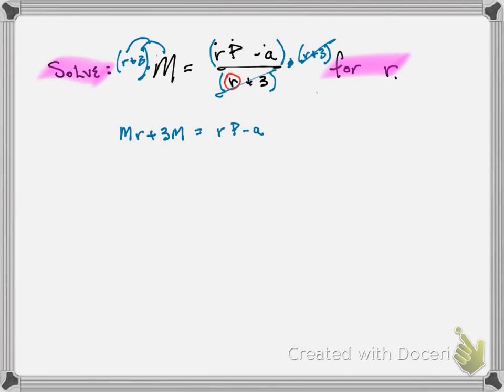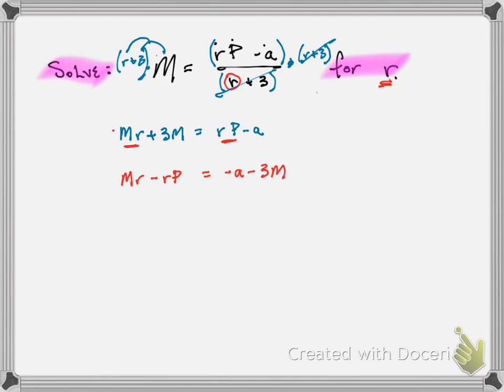At this point, if we pause for a moment, you should feel a little more comfortable. That first step was maybe not obvious. At this point, you should be feeling a little better about next steps. If I'm solving for r, I need any term with an r on one side and everything else to the other, as in the previous example. I will, in this case, subtract rp and subtract 3m, and that puts me here.